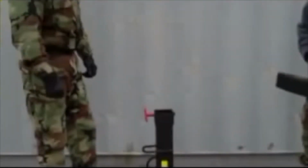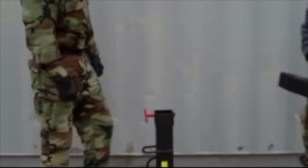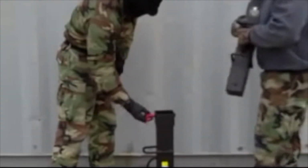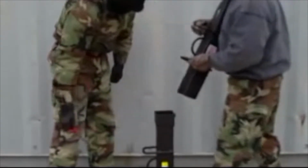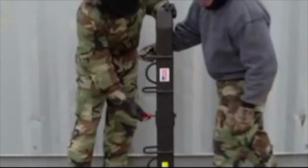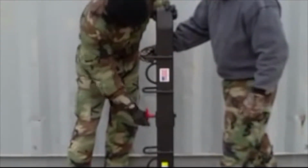JTC twin ram. The lower unit's placed onto a hard flat surface. The second unit is then placed inside the square receiver of the first. Notice you have to pull out the locking pin, which is being done. Drop in the top portion, reinsert the locking pin, and a couple twists, and the JTC twin ram is assembled.